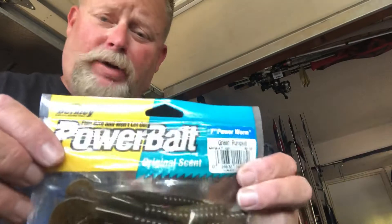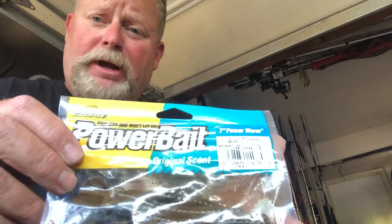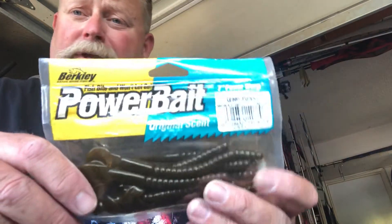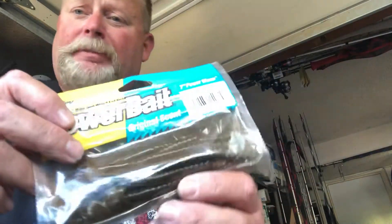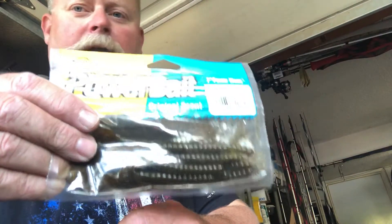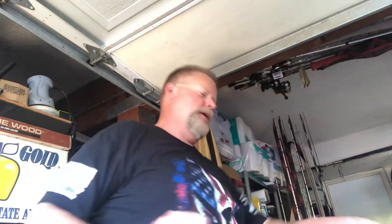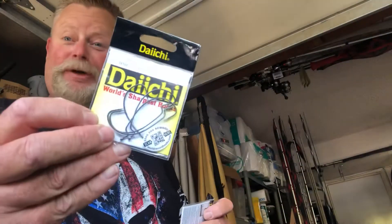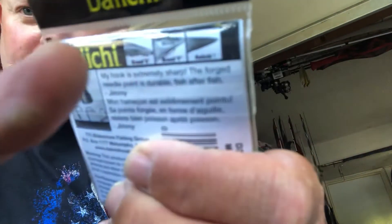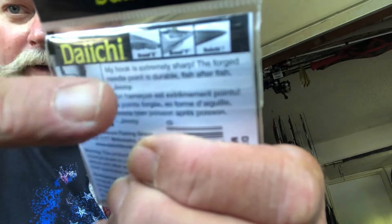You can't go anywhere without Berkley Power Bait — seven-inch green pumpkin ribbon tail worm. Texas rig this thing in a pond, a creek, a lake, on the rock piles, up against the tules, on a dock. It's going to catch fish year-round. Drag it slow and give it a little more action in summer, hopping around. When you're throwing that, you're going to need some hooks — Daiichi 4/0 hooks. You're set up with the world's sharpest hook. Clinically proven. Tested. Sharpest hook in the world.